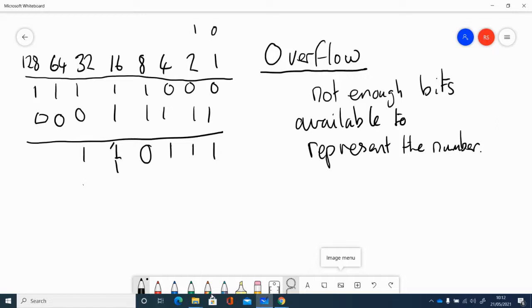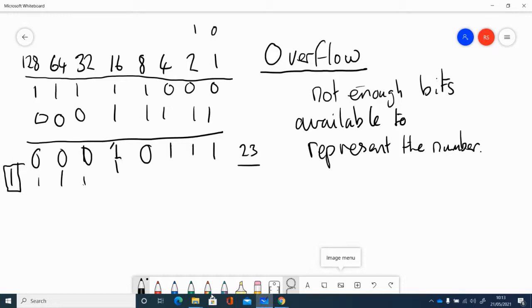1 and 1, and our carried 1 is 0 carry 1. 1 and our carried 1 is 0 carry 1, and 1 and our carried 1 is 0 and carry 1. So the answer that we've got is now 16, 20, 22, 23. Well, 23 is not the correct answer for adding together these two numbers, because it can't be, because we started off with something in the 128 position here. So an error's occurred, and that's the error. We lost that bit off the end.